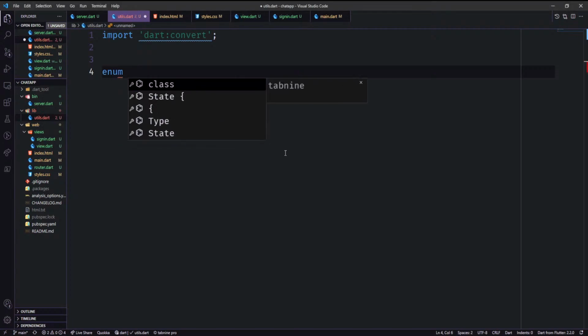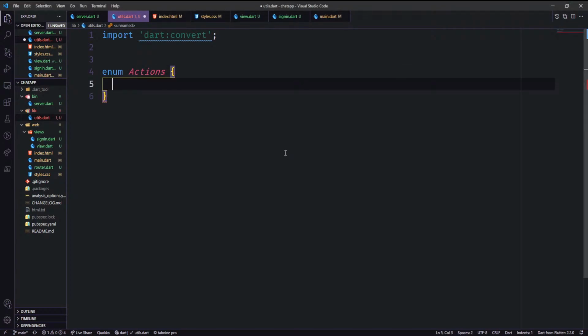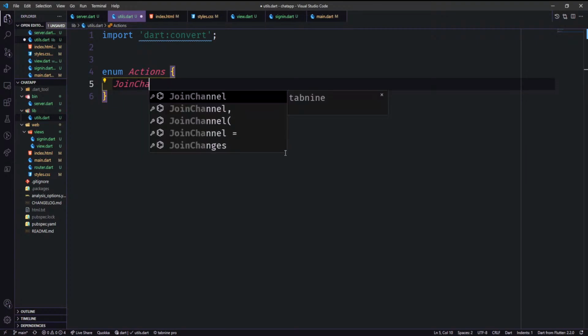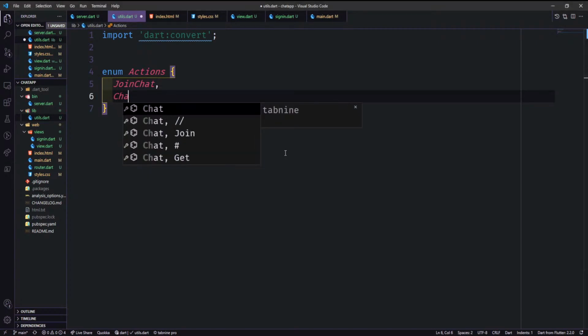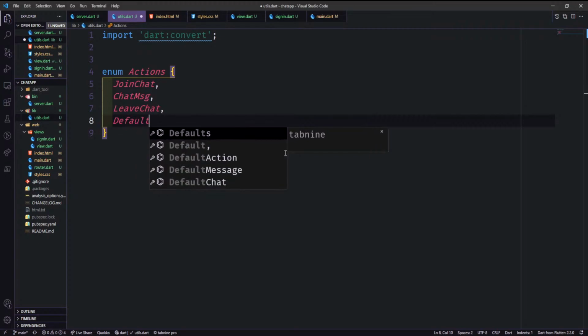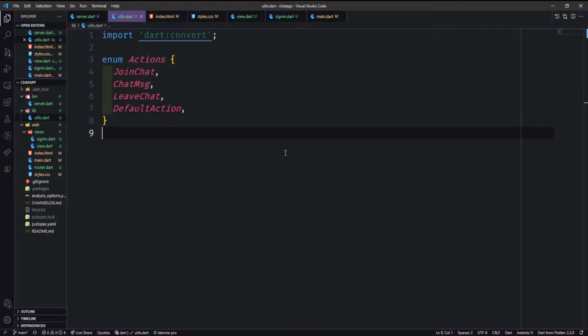We'll have an enum called actions, and these are the different actions that the user can take inside of our app. So we'll have an action where they join chat, an action where they send a chat message, an action where they leave chat, and a default action. The default action is just the action that's happening when they're doing nothing, basically.